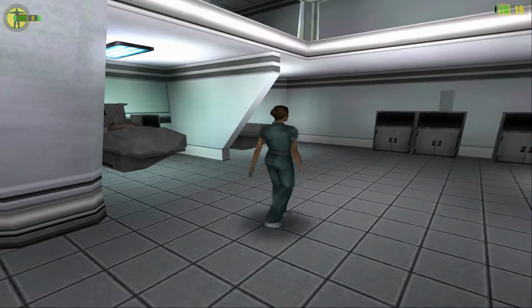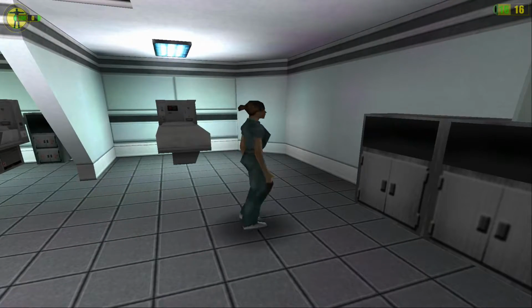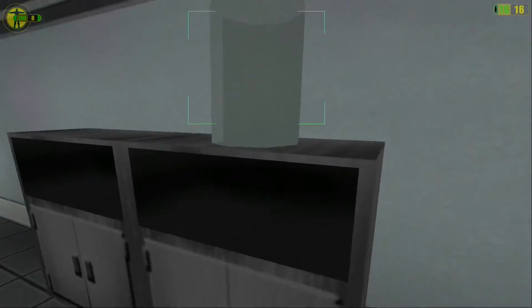If you come over here, the organs are actually this clear jar on this counter. They're over here. Yeah, those look like organs.